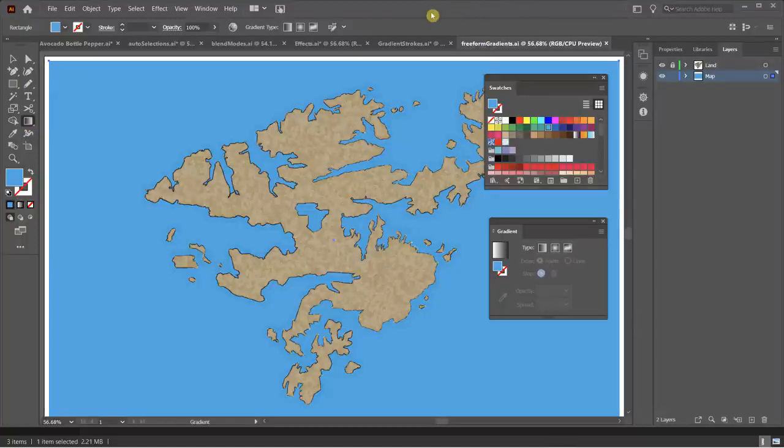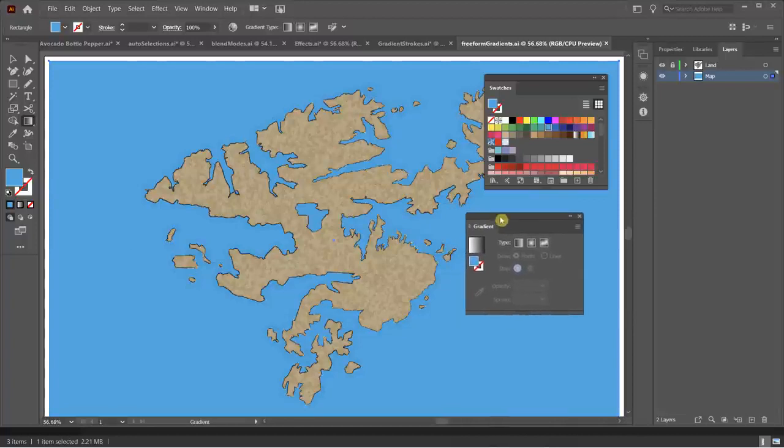In this lesson, we're going to learn about the amazing free form gradient. And that's going to give you all kinds of different control over where you want your gradient to be and to a certain extent of where you want it to be. All right, now I'm looking at this ocean where there's a map there, and I want to be able to manipulate this so it's really going to look like a map would look, where there's going to be maybe darker waters around here, lighter waters out here, whatever it is. So let's see how I do that.